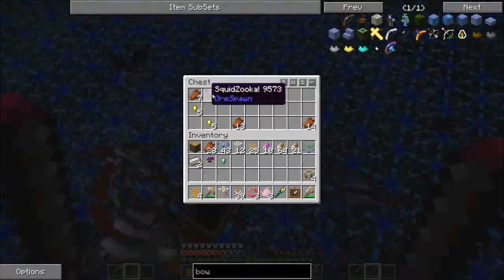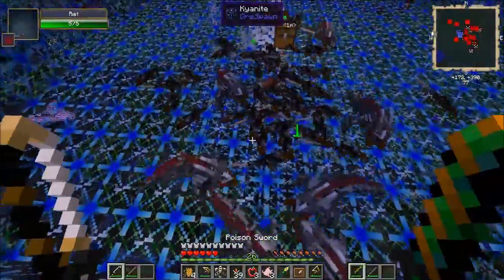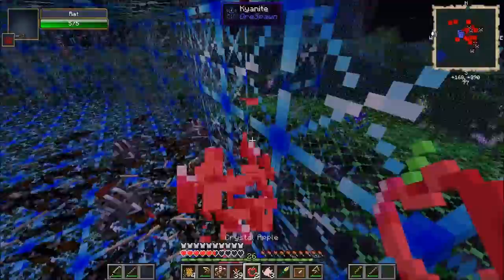I'm trying to loot. Get out of the way. What is this? Good Zuka. I don't want to hear about that. Alright, here we go. I'm not trying to spawn any more rats. I'm trying to actually fight these guys.